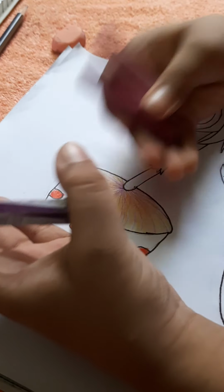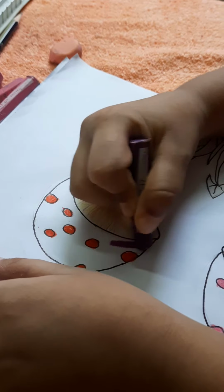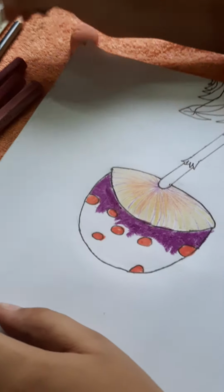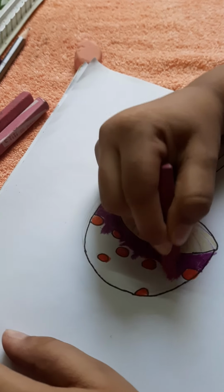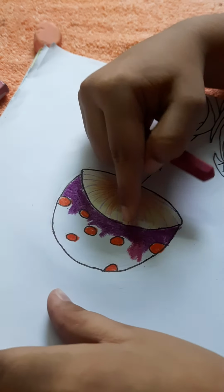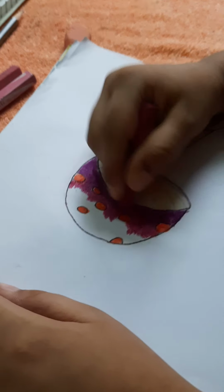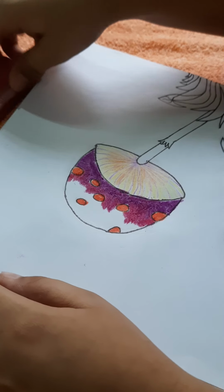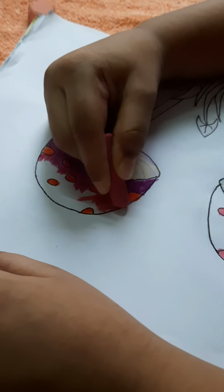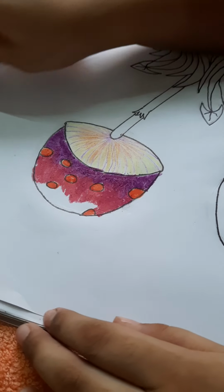Take these four colors, the full pink shade and this purple. And we are gonna give this purple right here. Finish. Be sure to give opposite colors than this color. Finish mixing and finish coloring. Take out this color. Put it here. Finish, and we should finish with our light pink.